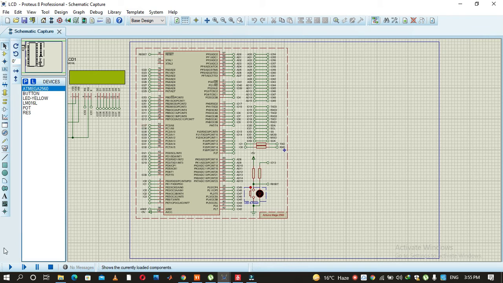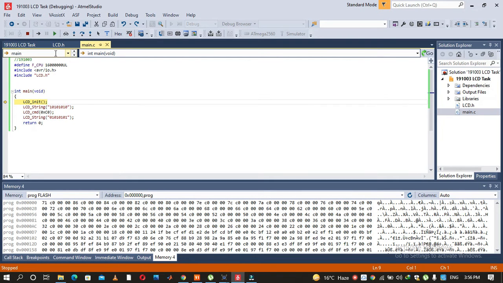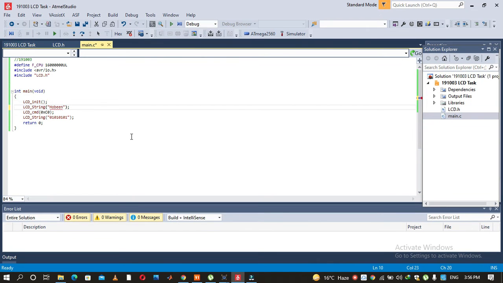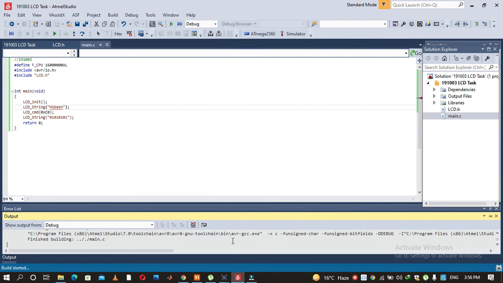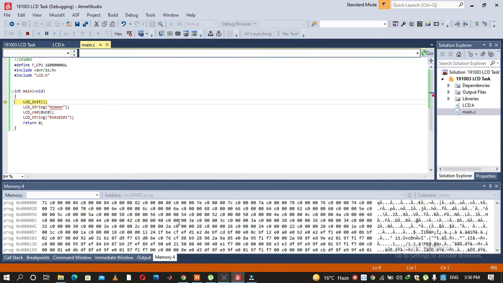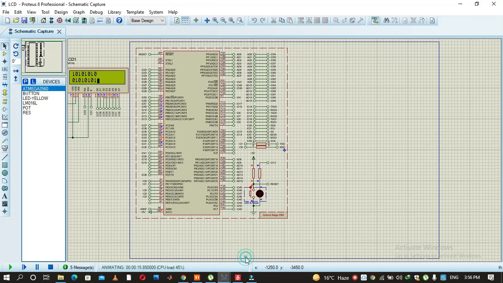So this is the LCD, and if I run it, this is what it does. If I change the string here, and then debug the code again, it will replace the string on the top of the LCD with my name, that is Mobeen. And that is how the LCD actually works. This video shows what this implementation on hardware looks like.